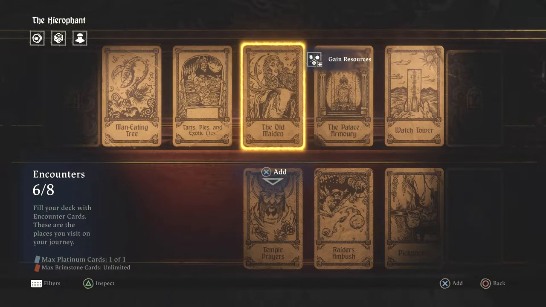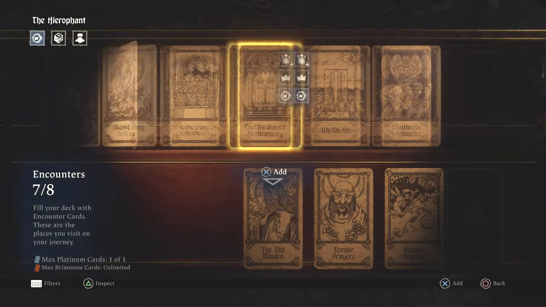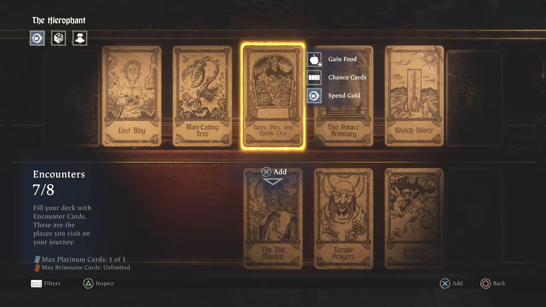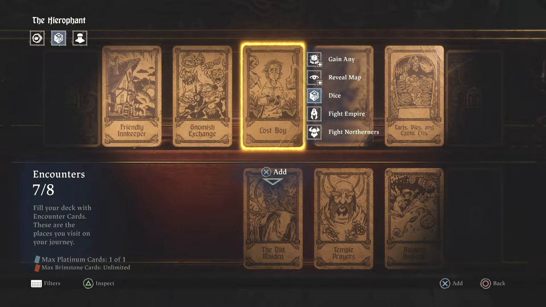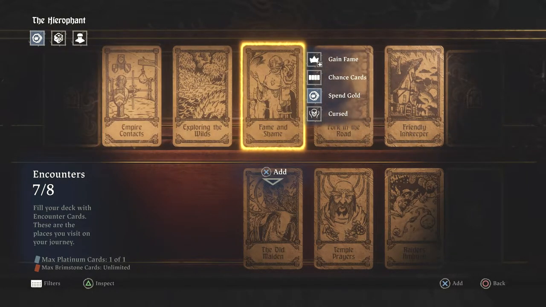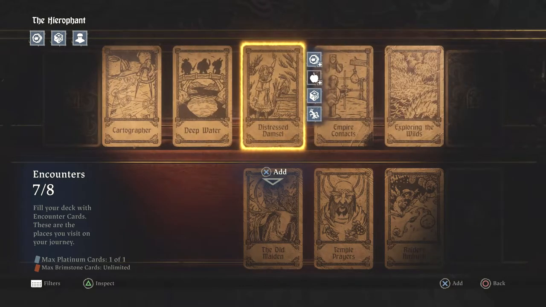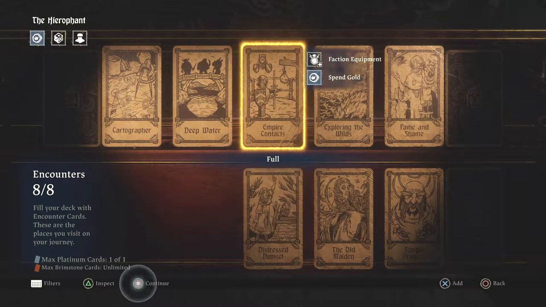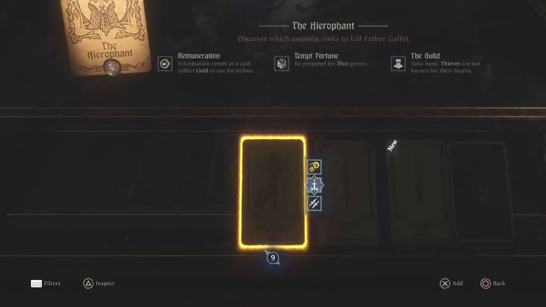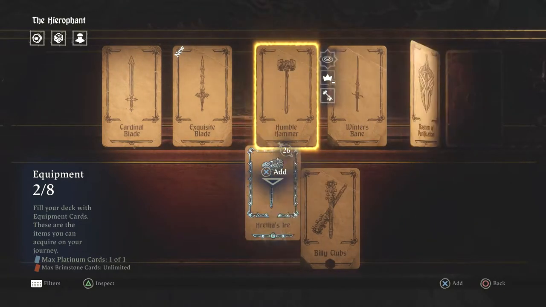There's spending gold, but it could be very beneficial. Gain resources. So we have a choice to get gold there, so we'll go with that. And one more. Any other gain gold? Dice, food, reveal map, don't want to spend gold. This one's getting gold, this is a dice throw, but we'll hope for the best. Equipment, there are thieves in this, so we'll go with that. Throw that in because we want to sell it.